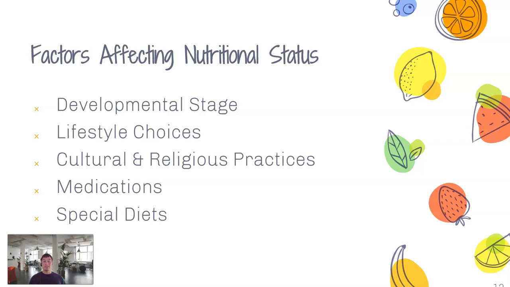Another lifestyle choice is the mode of cooking, or the cooking method. How we cook our food. Do we boil it? Do we bake it? Do we fry it? All will impact our nutritional status based on some of those choices on how we choose to prepare and what we put in our food.